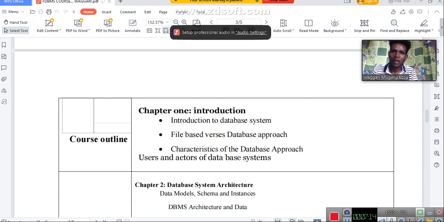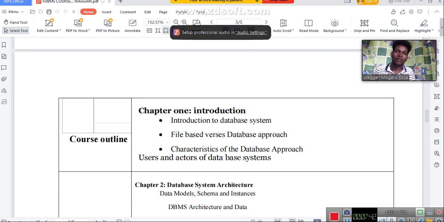In a file, it is not for similar data. It is not for related data, and also it is not used for big amounts of data. In the database approach, related data come together, and it also helps with handling huge amounts of data. This is the difference between files and database approaches. And also we will see the functionality of the database.